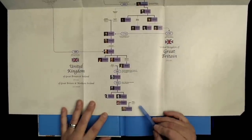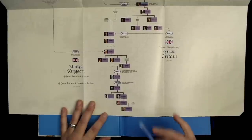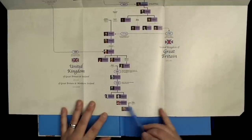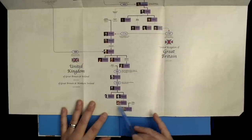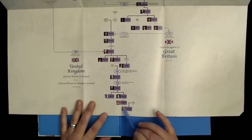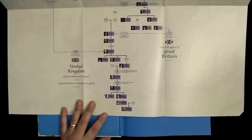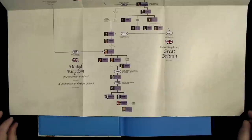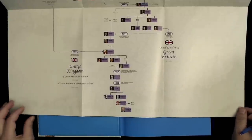The big difference between this one and the one we sold previously is that it includes a big change: this book was being worked on when the Queen died. So we were able to put in her regnal dates and to add Charles III as the new and current monarch at the bottom. So yes, in this book you are going to get an up-to-date chart.